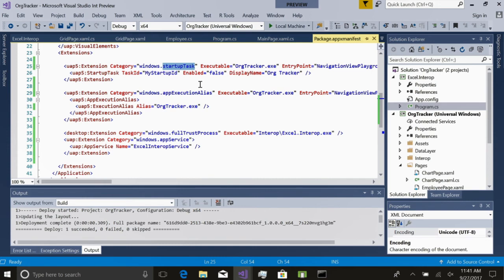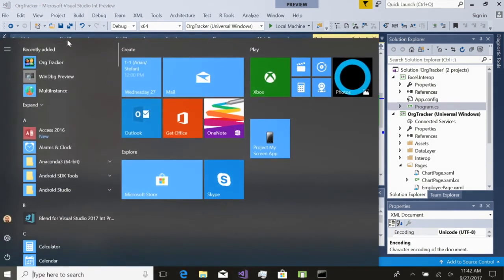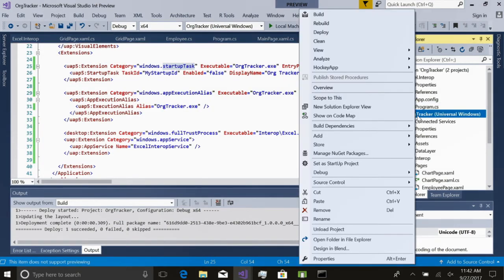And that's also how we are approaching all the feature gaps in UWP. We're not just shooting for line-by-line parity and just bringing them in, because then we're creating the same kind of problems that we're trying to solve from the Win32 times. So what we're doing is bringing the features in, but in a way that works within the app model, and that works within the promises we're making around security and privacy and user confidence. So let's see how this works. Let me uninstall my app real quick, and then I'll redeploy it.